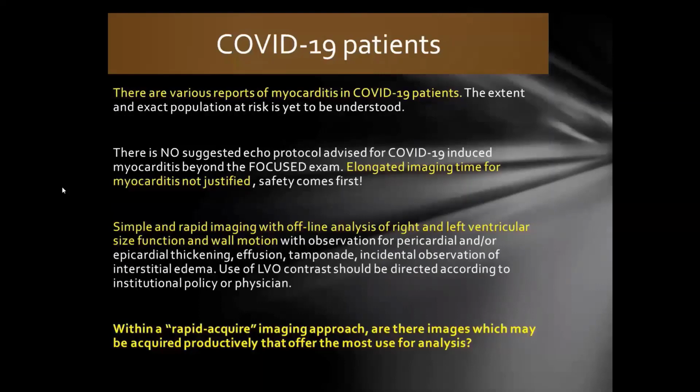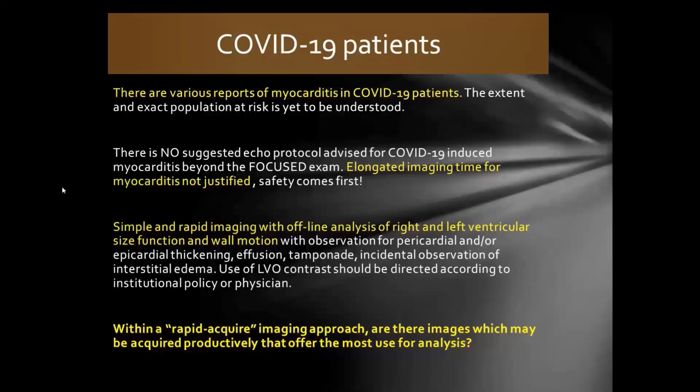So basically on the patients, as what's appropriate for me to share that I've read, and it goes along with the imaging we're about to discuss, there are various reports of myocarditis in COVID-19 patients. The exact population at risk is yet to be well understood. There is no suggested echo protocol advice for COVID-19 induced myocarditis beyond your advised focus exam. Okay, so this is not a video on how to do a really long different exam, because there may or may not be myocarditis affected with these patients who have been admitted with significant symptoms.